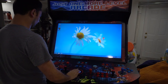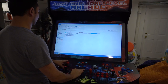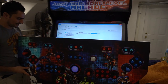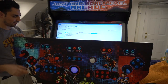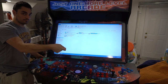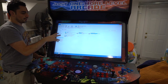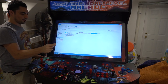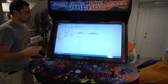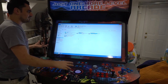Let's do this real quick, let's take a look with you guys live with me. Let's take a look at what we got as far as the computer specs on this. I'm gonna take you inside. This is running less than a Dell Optiplex. This is a Dell, I don't even know what kind it is. It's crazy because it has an HDMI input, no graphics card. It does have HDMI, but whoever built this is using the PC connector, like your VGA. It's VGA to VGA on the TCL. I'm like, you have HDMI, I don't get it.